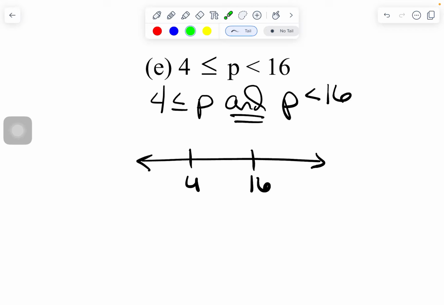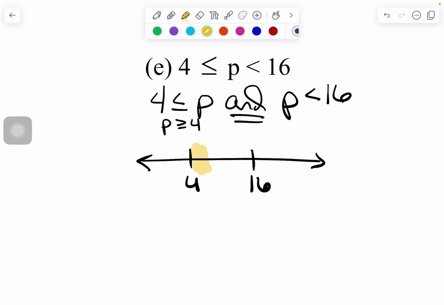P is, I'm reading this one, P is going to be greater than or equal to 4. If we read it the reverse direction, right? So 4 is less than or equal to P. And when I say read it in the reverse, you can literally just reverse the whole thing. So instead of having the variable come last, put the variable first, but that does mean the inequality sign has to flip. If you're going to do that, just be super careful.